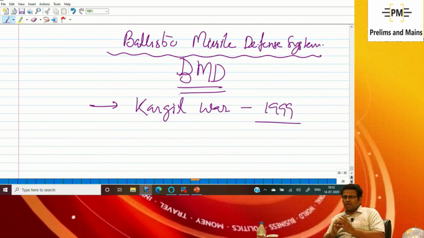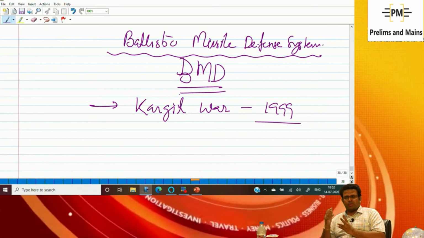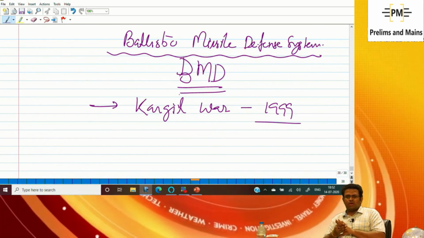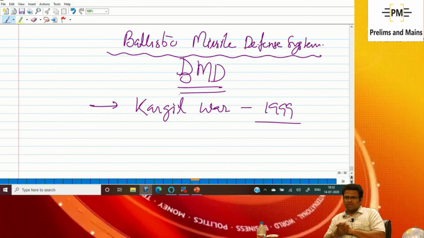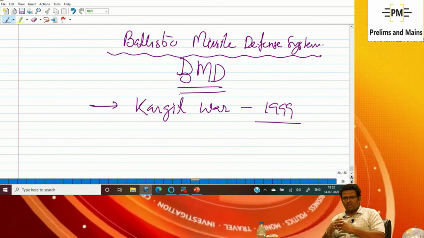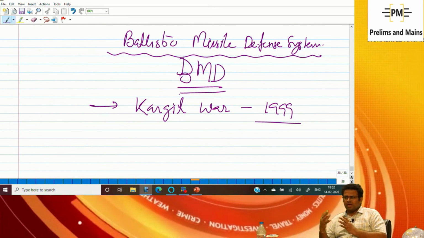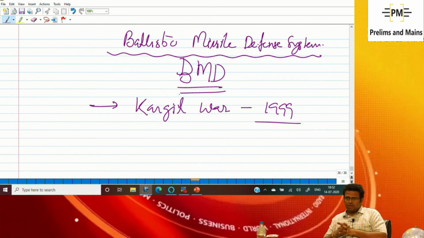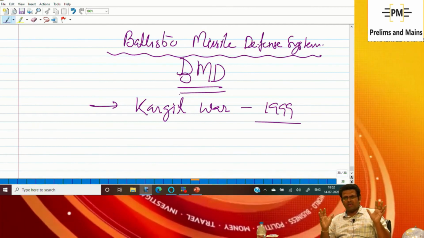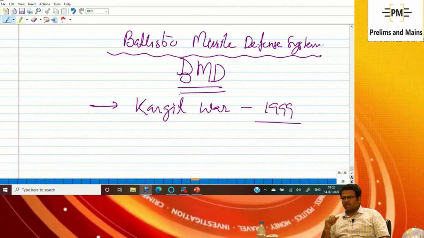And India has MiG-29, Sukhoi-30. Just remember all this: Mirage 2000, and the one that is coming, Rafale. These four that I have named can carry nuclear warheads. India has its own aircraft, Tejas, but it cannot carry a nuclear warhead, and the rest have very high capability to hit the target.